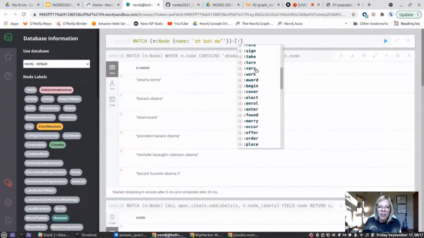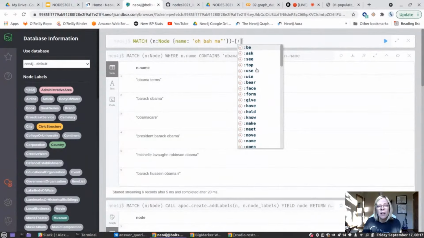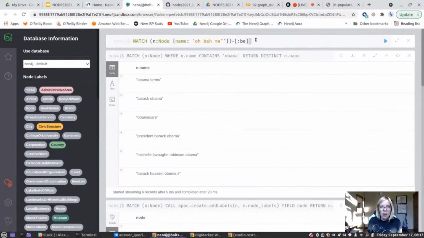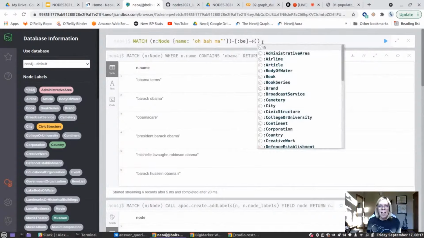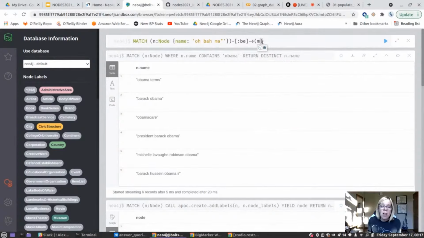Okay, so I could look at this list here, and maybe I'm going to come up with something. Just for the sake of showing you some Cypher, I'm going to say that that node is going through a relationship. And now I've given an arrow. To give that arrow, I'm using the greater than sign, and it looks more like an arrow. And we're going to match some other node, which we're going to call M for the sake of argument. And I'm going to return N and M.